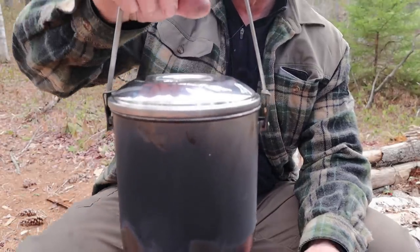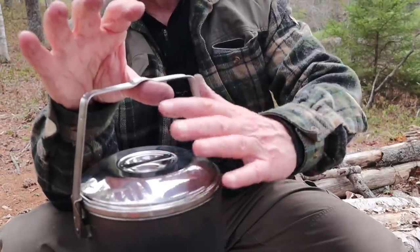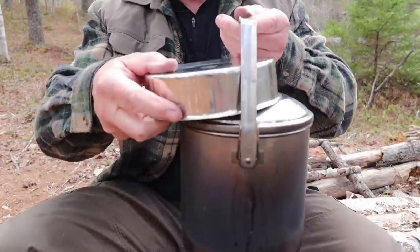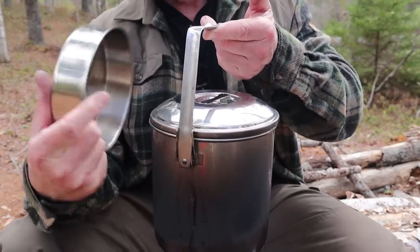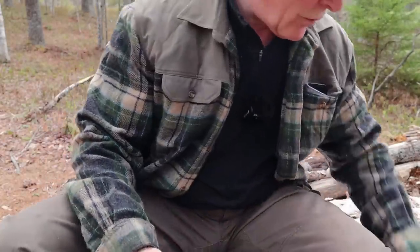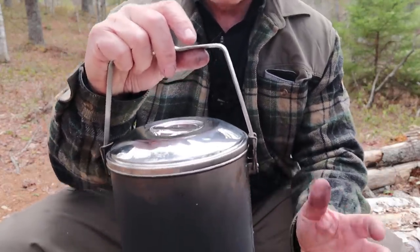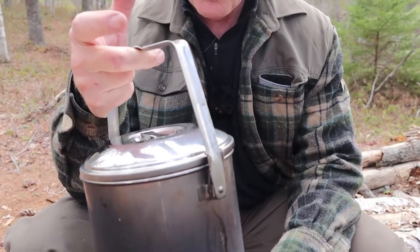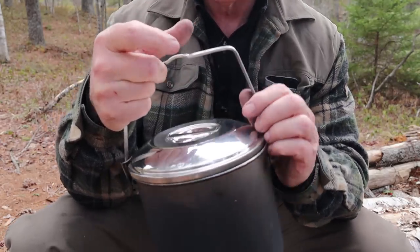One of the things Steve has said is that this works well paired with a 16-centimeter Zebra pot — that's what I wanted to show, with the stove inside the pot with the lid on. The only thing is you can't get the pan that comes with the Zebra down inside with the lid on, so if you want to carry it you have to put it inside without the lid. Steve does sell the 16-centimeter Zebra with bags and everything else, so if you want to put it all together in one complete package, everything is available at fireboxstove.com.